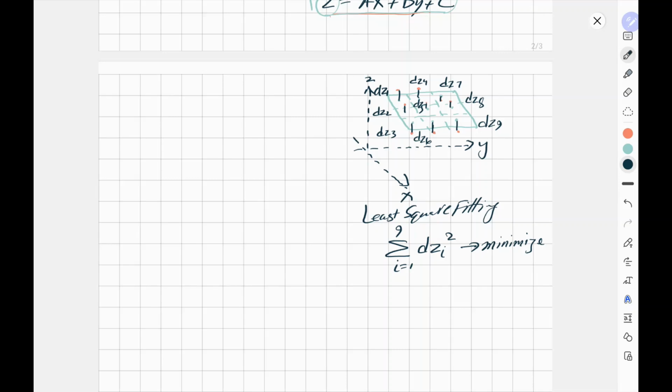This method is explained by David Eberle in 1999, Least Square Fitting of Data, Geometric Tools, page 3. So this is a process of finding the slope. I will repeat, then you will understand it.